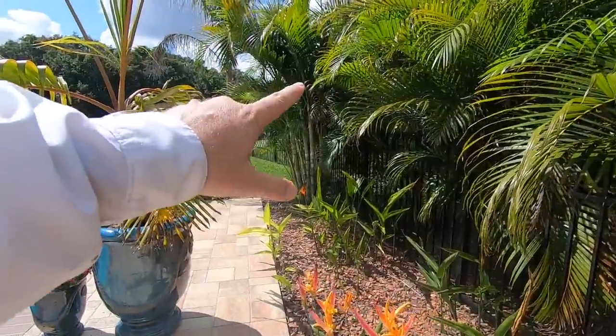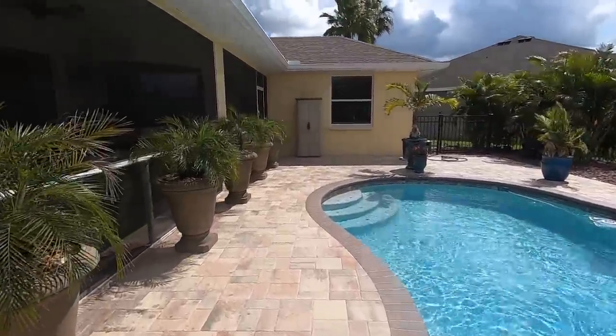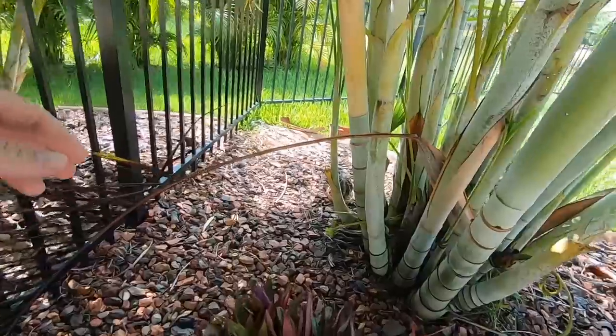We do like a lot of plants and stuff, so we have a lot of habitat here for the mosquitoes to reside in, and so that's why we need a plan of attack. How are we going to protect this space so we can enjoy it a little bit better this summer?